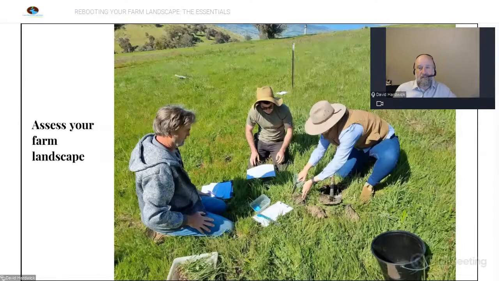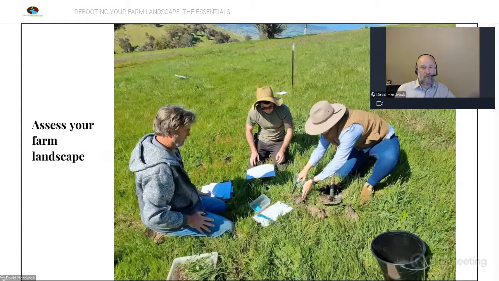So in this case, the guys are assessing the soil health with the HASH, or Holistic Assessment of Soil Health Framework, but it's about assessing how the soil is functioning. How's the water cycle going? Is the water cycle optimum? What's the biodiversity like? What's the efficiency of the enterprise? Do I have to spend a lot of time getting animals from this part of the property to that because the crossings are no good, or they have to go right around here? What's the layout? You have to assess the whole system.